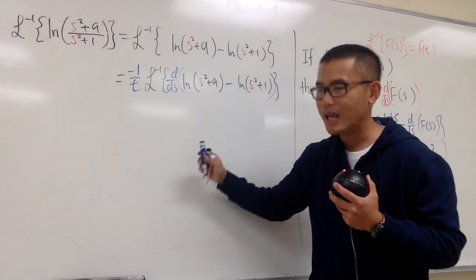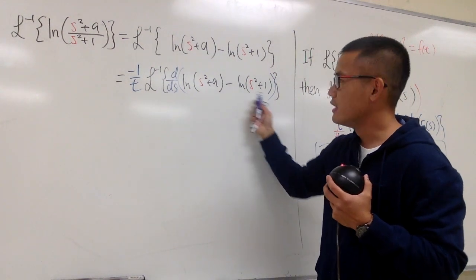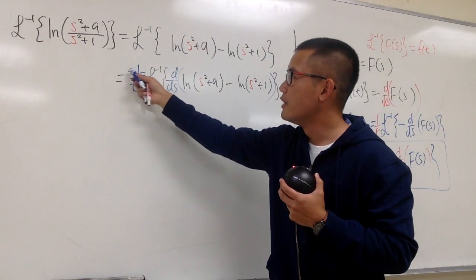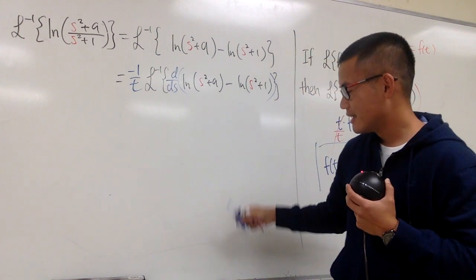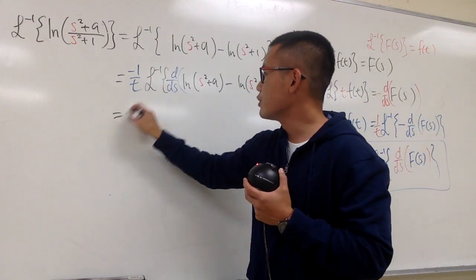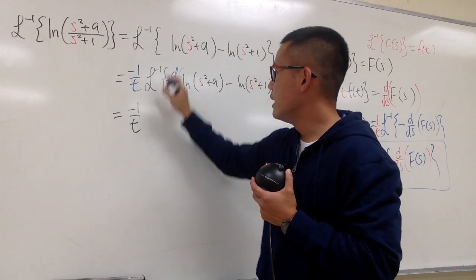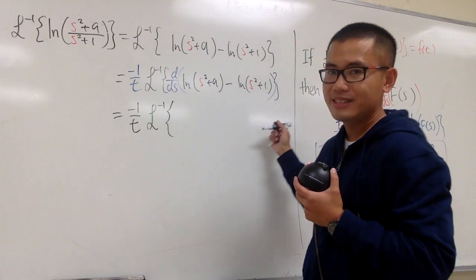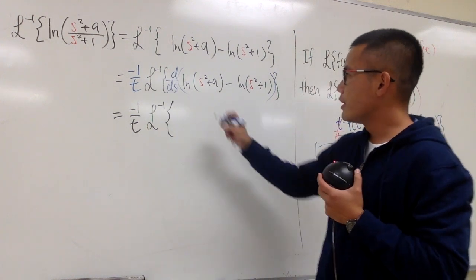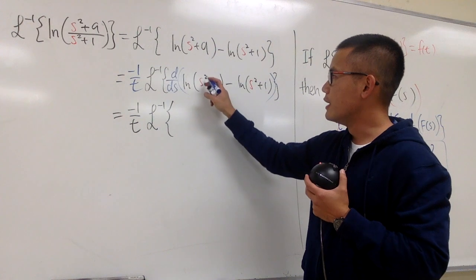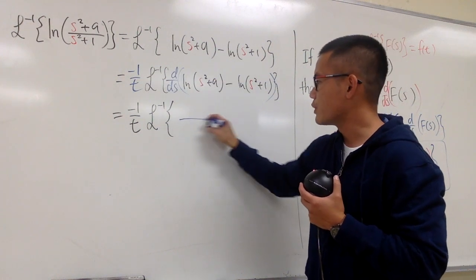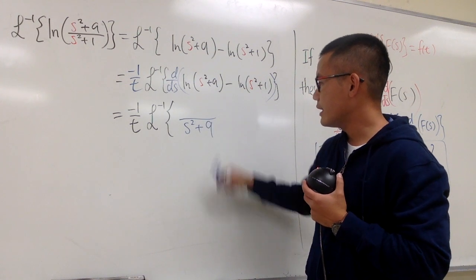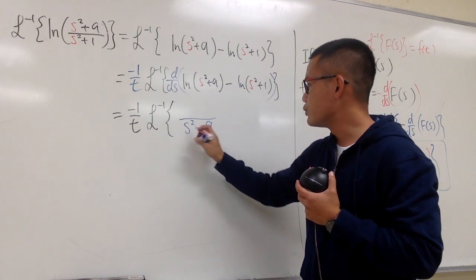Once again, we know we have a better hope to work with the derivative inside here. I can do the derivative as long as I multiply by negative 1 over t as the result, right? So this is going to be negative 1 over t, and we still have the inverse Laplace transform. We have to do the derivative first, right? Right here, the derivative of ln of something, you know it's going to be 1 over something, so we will have 1 over the same thing. s squared plus 9, right? I shall make the s in red as usual.